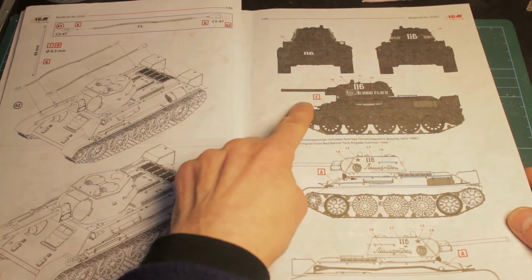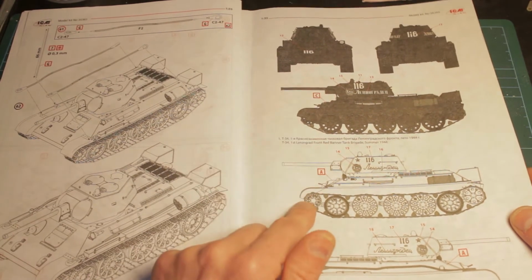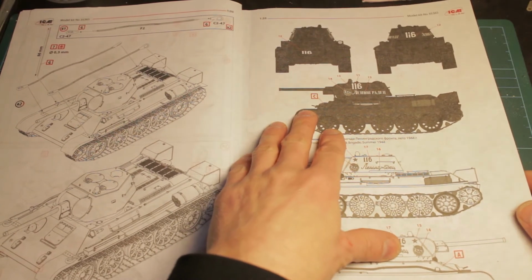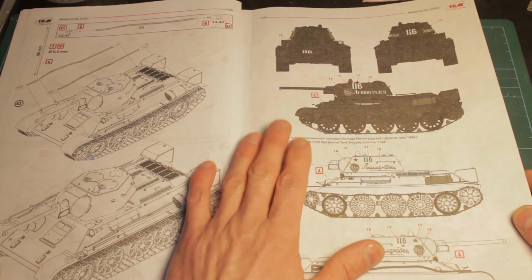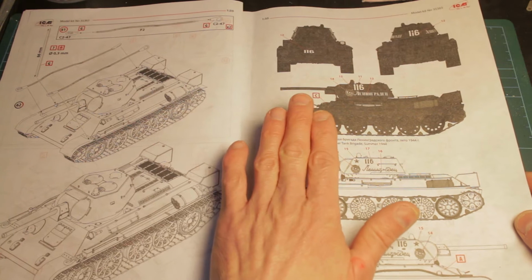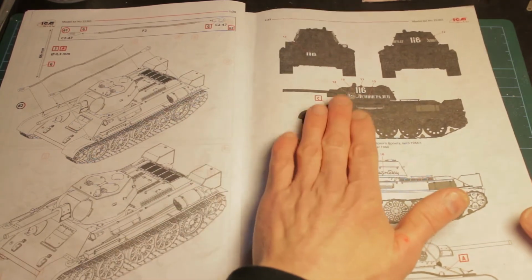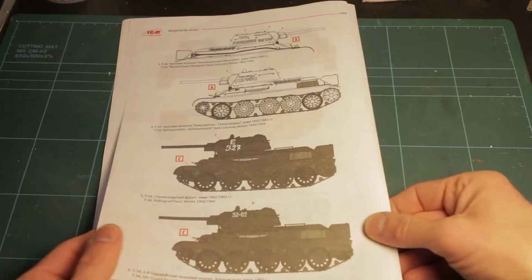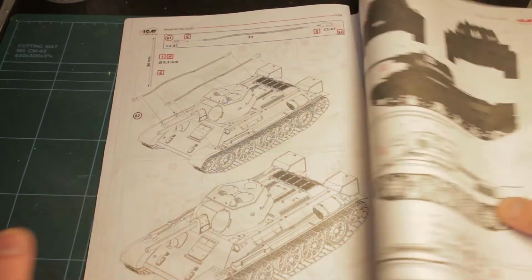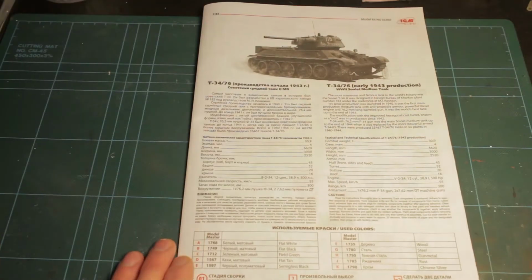And then we have the variants. We've got winter camouflage, which is obviously a winter whitewash, which I won't be doing because I quite fancy trying one of those at some point, but right at this moment I actually prefer the look of just the plain green armoured ones. And I think it's going to be this variant I'm going to go with these decals, just simply because it's a bit more interesting than this or this variant, and there are more decals to use, and for no other reason than that. So that's the instructions. We'll now have a look at the kit contents.